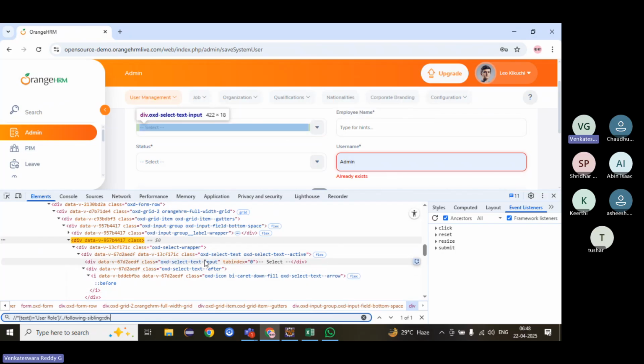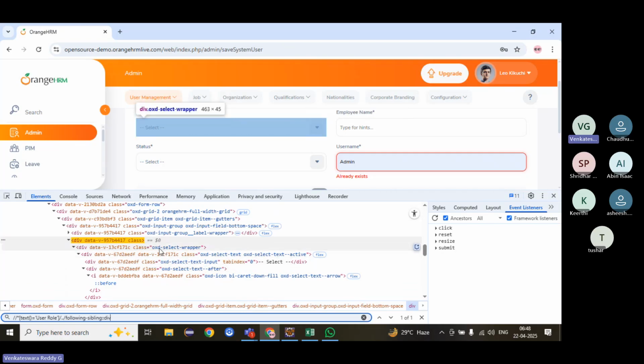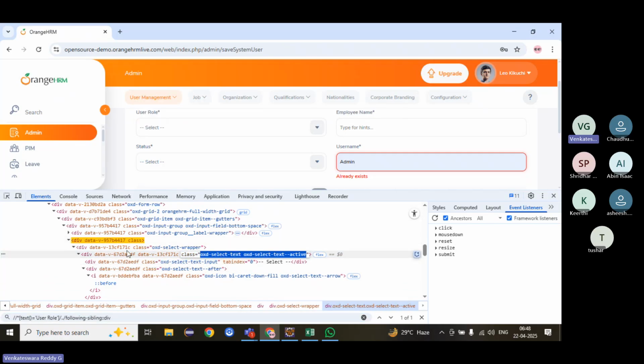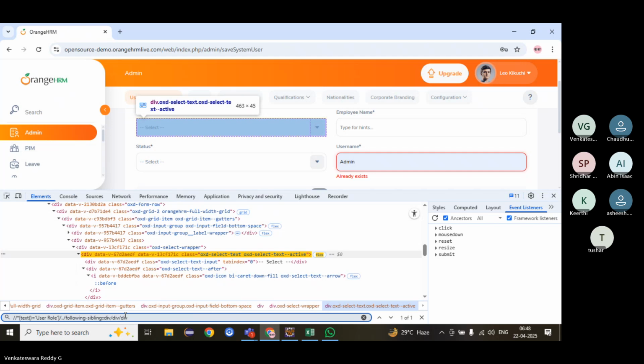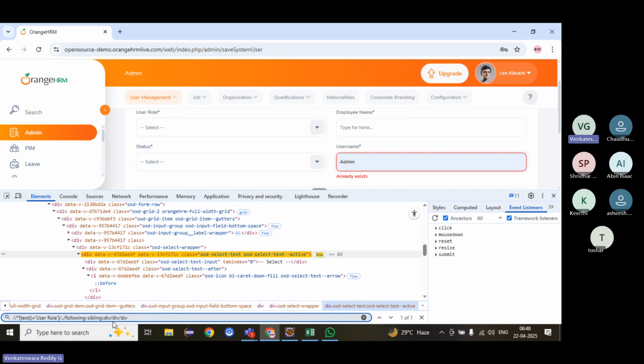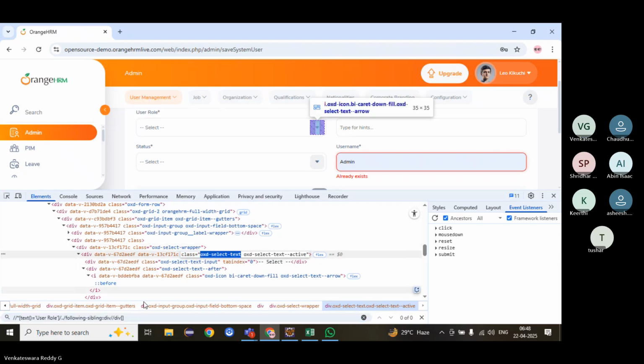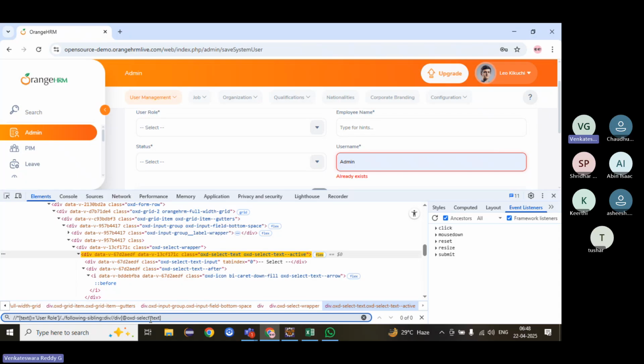But we have to click on this one. We can either directly give slash div, or one more way is double slash div with at the rate class equal to.